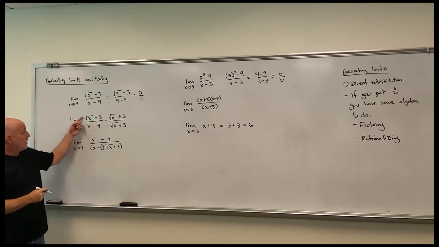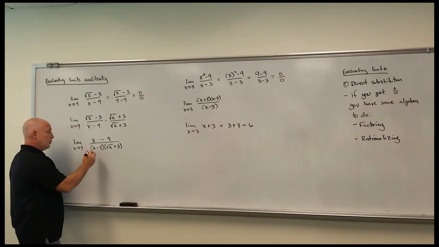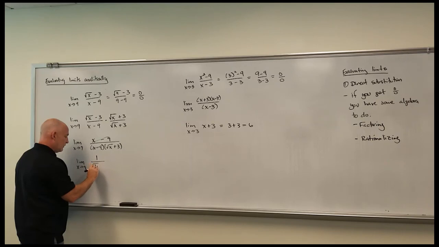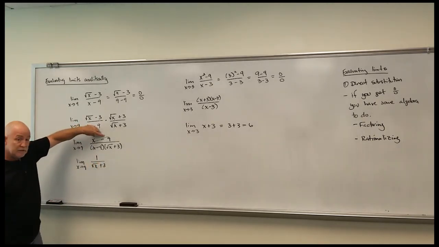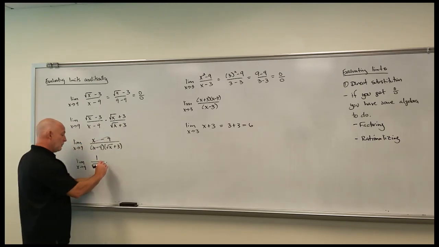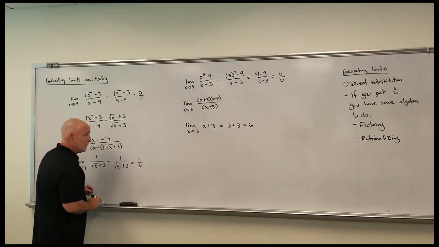So once we rationalize the top here, notice that we end up with x minus 9. We also have that on the bottom. That's why I told you not to multiply it out. That will reduce now, and we end up with the limit as x approaches 9 of 1 over the square root of x plus 3. Now notice what we canceled out. We canceled out the x minus 9, and that's the piece that was turning into 0 as we got closer and closer to 9. So we got rid of the problem spot, so now what we got to do is try direct substitution. When I do direct substitution, I get 1 over the square root of 9 plus 3, which would be 1/6.